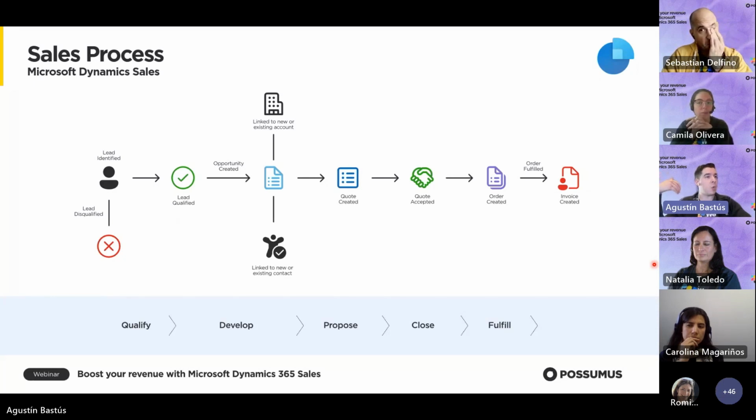We actually, in our company, use Dynamics Sales as our sales management tool. So this is a very simplified view of how you can go ahead and use it and perform. But since it's a lot of information for just 1 hour, we're just going to leave it at that.